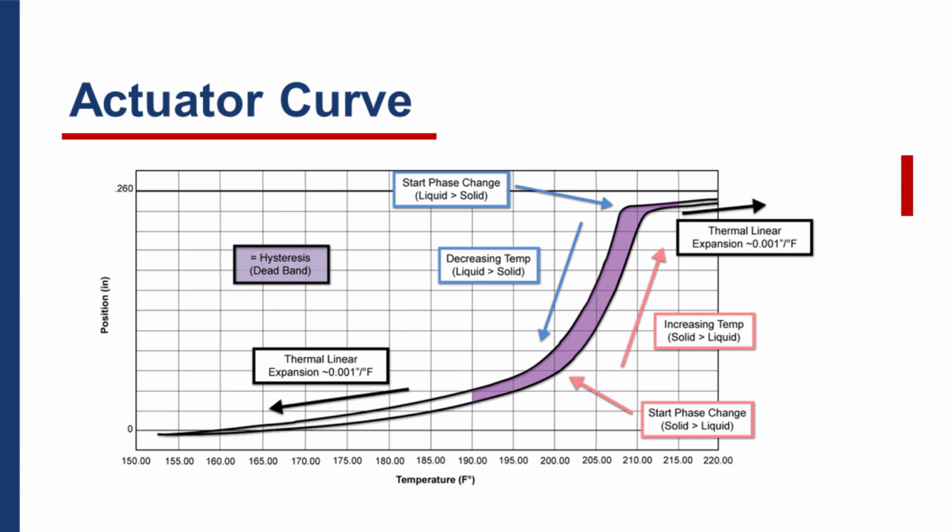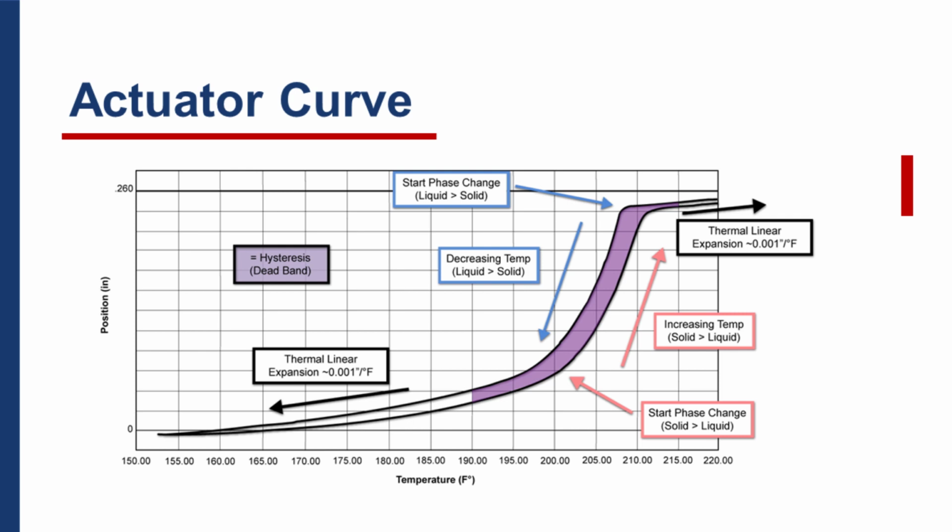And as you see, the angle then starts to sharpen more towards the vertical direction until you get to the upper point at around 210 degrees, where you see what we call a knee. It kind of bends like a knee. What that's indicating is it's exhausting its transition from a solid to a liquid, and now it's going back to just regular thermal linear expansion of all the parts that are inside the actuator, all the components. So now that's with it fully extended.